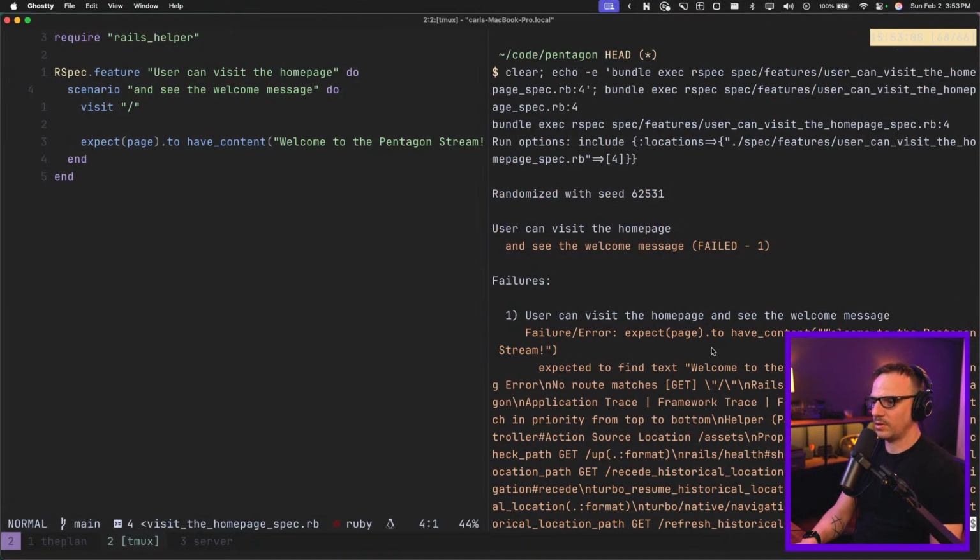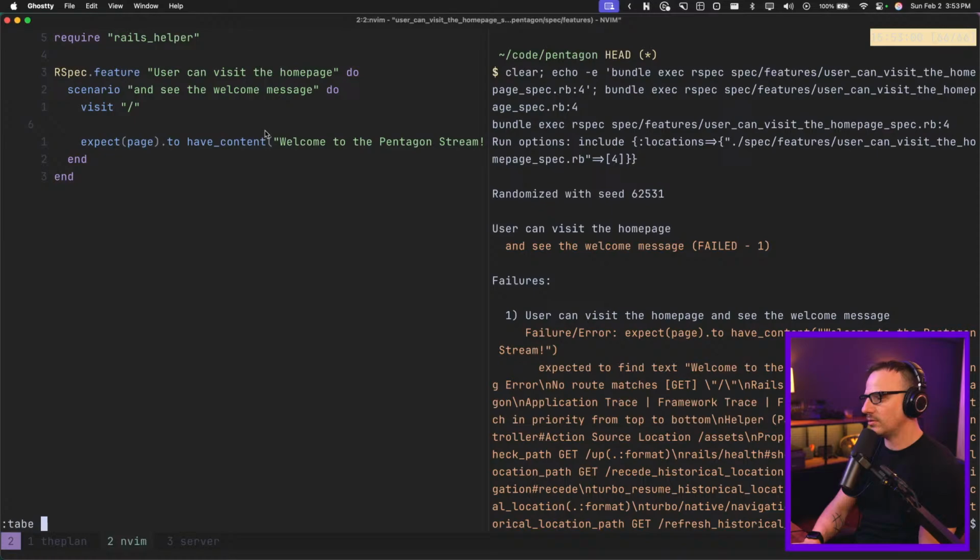We're going to get some error here. Expected to find welcome and no route matches, right? Because we don't have a route. And so this would essentially push us down the kind of red-green refactor flow for TDD. We're not really going to do that with a lot of this just because it would take a long time for any of that on the stream. If you're interested, you can make a video about it, but for the stream, we're just going to do the thing that we know we need to do.